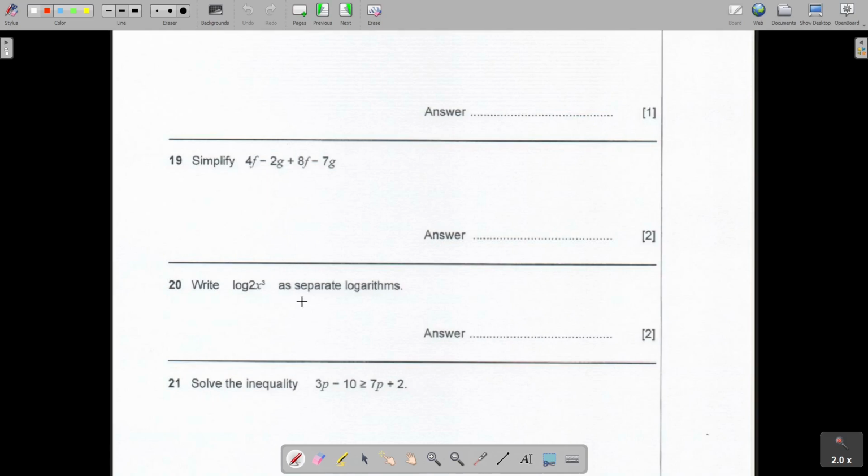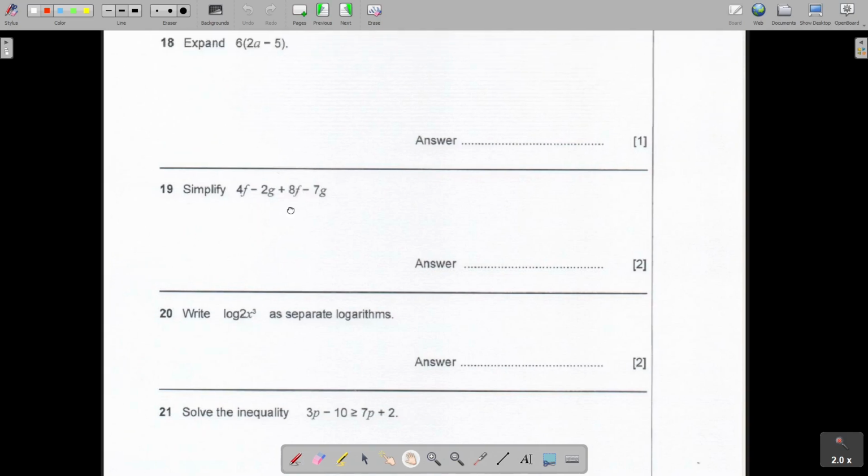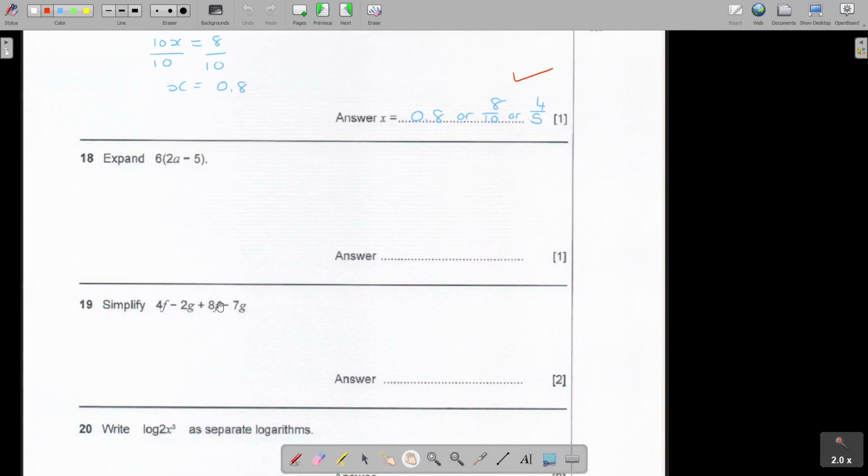And then when you come to one like this, it's so nice and easy. Okay. So the most important thing is that you know you must multiply. So this is going to be 12a minus 30. And remember, there's no a. This is unlike terms. Please don't make it one term. It's two terms, the answer. That is the answer. And you must have both terms correct to get that 1 mark.